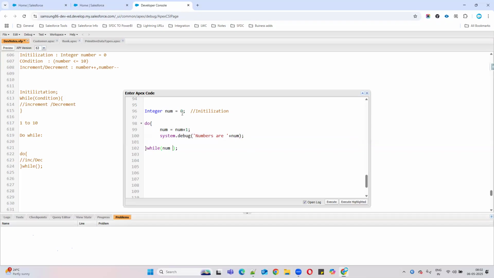Now 0 is the default number. So what is the next number? Number equals to 0 plus 1, what value do we get the first time? 1. My requirement is to print till 10, so num less than or equal to 10. So it will print till 10. The initial number is 0, do: increase one number, check condition. 1 is below 10, yes. Again do, 2 below 10, yes. Do 3, like this it will check this number till 10.